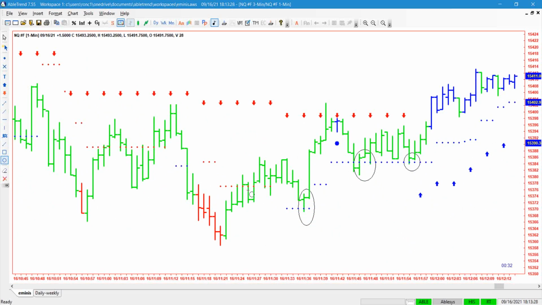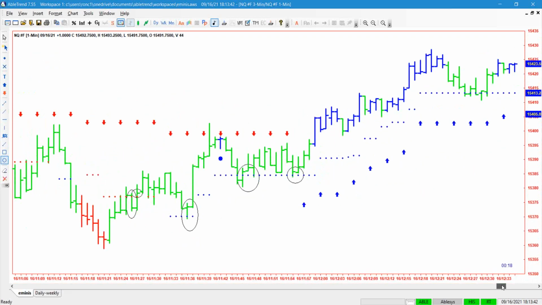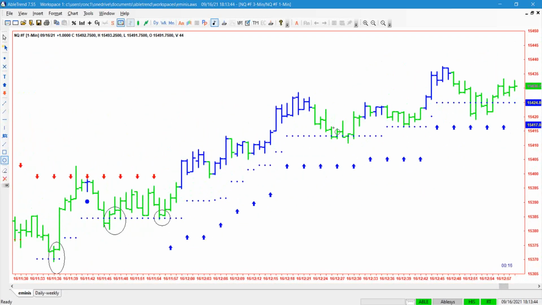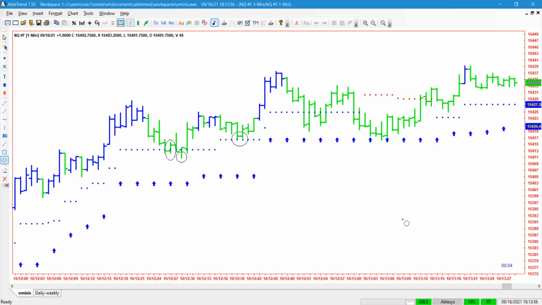However, this would have been a losing trade right here. Because this hits a red dot, closes under it. Once it goes above the red dot, flatten that trade. You're out immediately. So we lost 5 points on that one. Picked up 100 here, 100 there, and 100 there. It's a real simple chart. Right there, hits a blue dot, closes above it, goes under it, losing trade. Hits a blue dot, closes above it, winner. Every time you do, it's $100. 5 points is $100. Even though it went up 20 points, could have made 400, but that's not the world of a scalper.